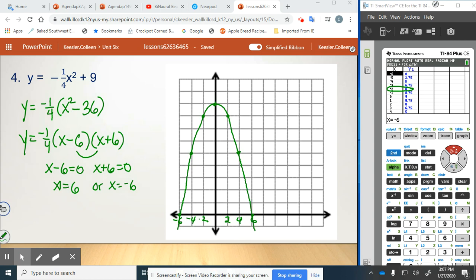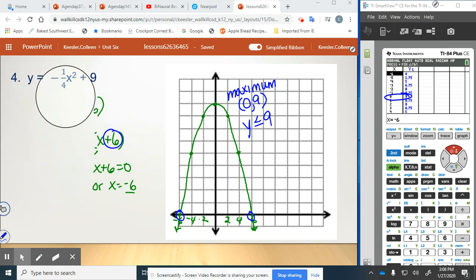Again, whenever you're given a coordinate plane, if it doesn't fit the space you needed, you can always change the scales. All right, so in this case, I have a negative parabola, and my roots are showing up, okay, because I have +6 and -6 as my roots. Again, the opposite of the two numbers in the binomials. All right, in this case, I have a maximum at 0, 9. This should not have been there. It should have been here. Sorry about that. And a range of y is less than or equal to 9 because it's going to be getting smaller, not getting higher. All right. So hopefully this is making sense.